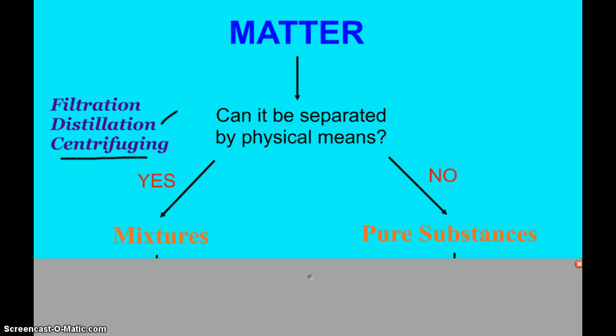Centrifuging. Perhaps you've heard of that. That's spinning something very fast and getting it to separate. So like if you draw blood, and you put your blood sample in a centrifuge, it spins really fast. And the red blood cells go to the bottom of the test tube. And white blood cells, water, serum, and everything else separates towards the top.